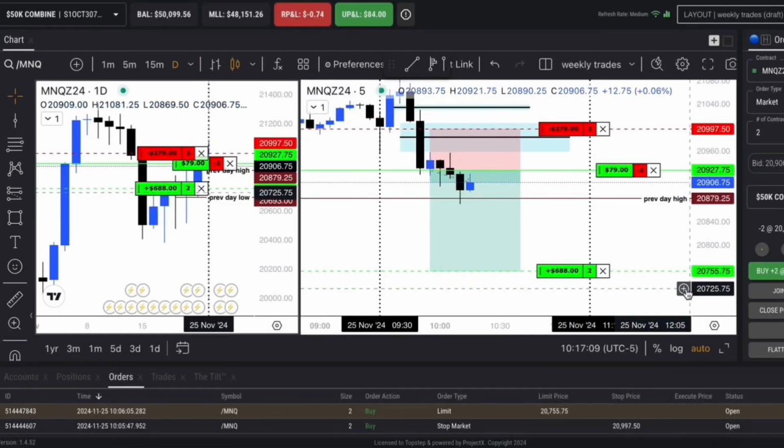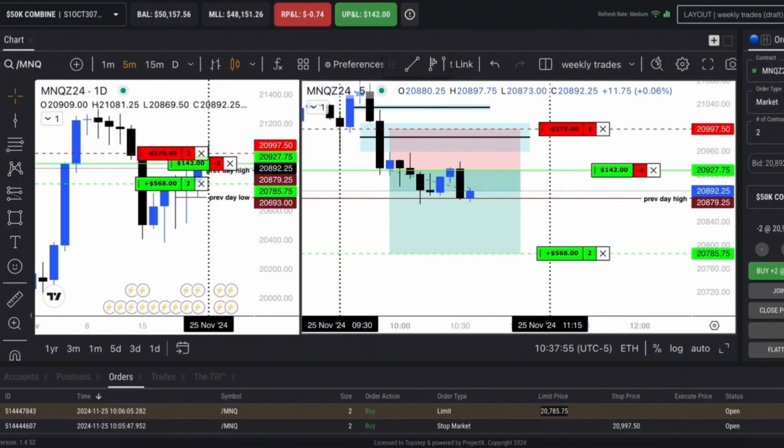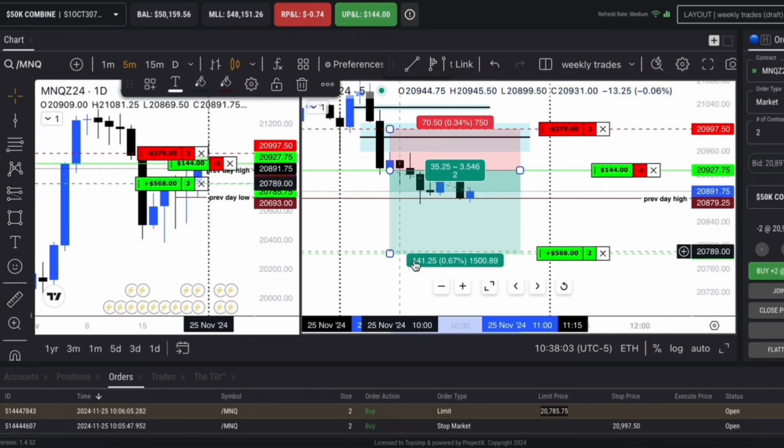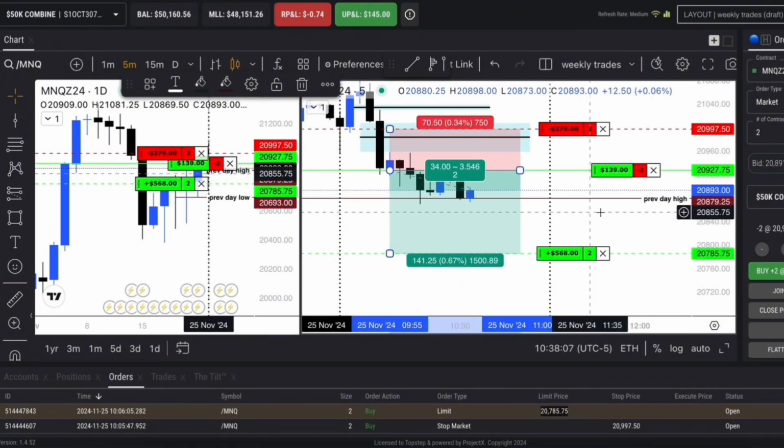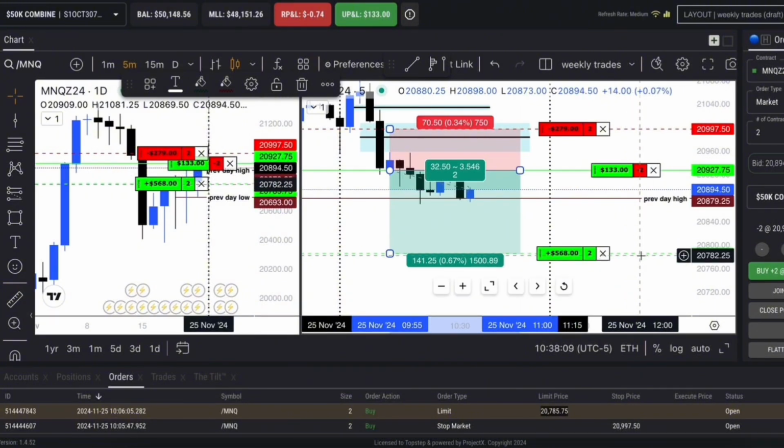And so, like I said, I'll come back with an update on how this trade ends up playing out. I just realized that I didn't move my take profit, and the risk to reward was actually 2.43. I just moved it now here. So now the risk to reward is exactly 1 to 2, and the new take profit is $568.